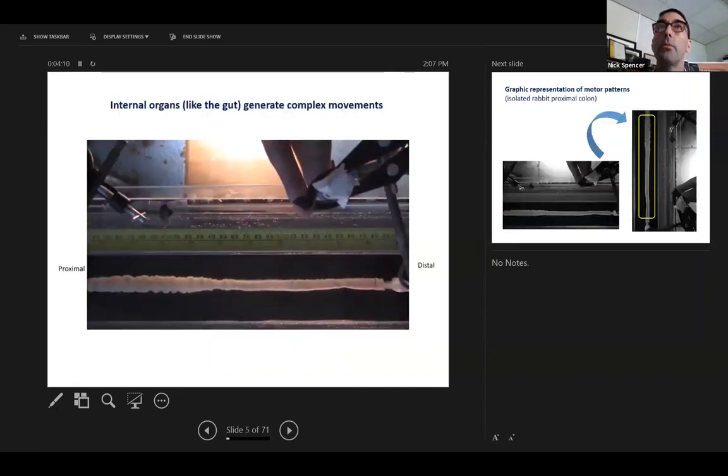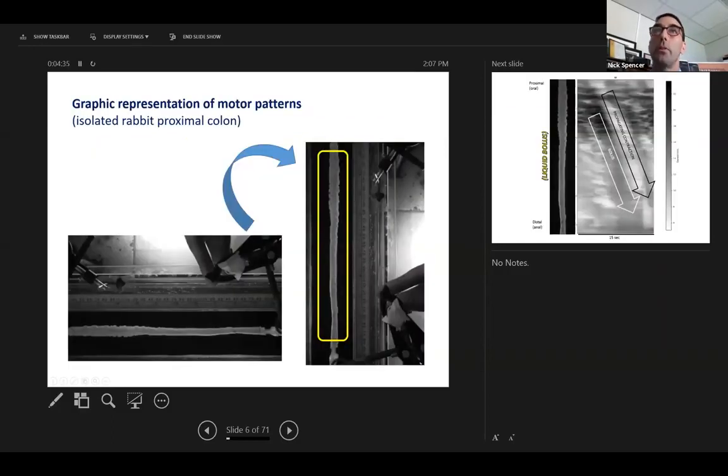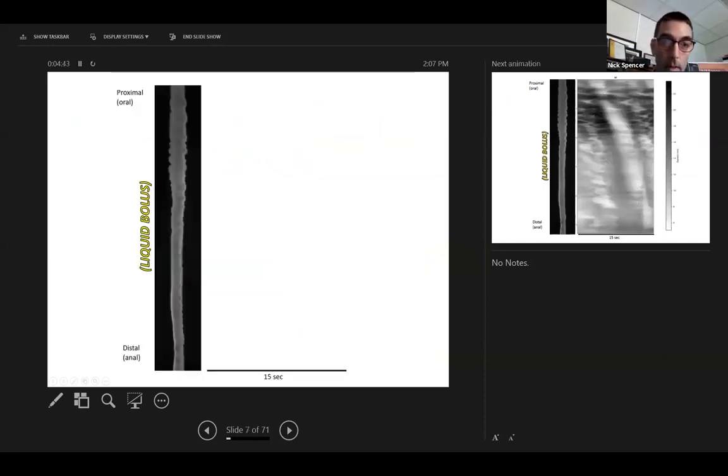So this is a segment of rabbit intestine, isolated from an animal, and you can see the movements are very complicated. There's lots of what we call phasic short bursts of activity here, and then underlying that there's another slower propulsive contraction. So this sort of tradition, what we would call peristalsis. So this is where spatiotemporal mapping really became very useful. So you could, as I said, plot changes in grayscale and reflect those as changes in diameter. So this is the same segment of gut now, just reorientated.